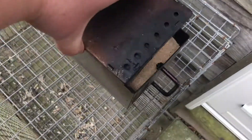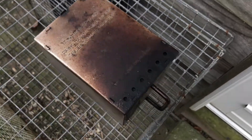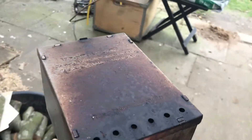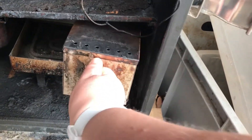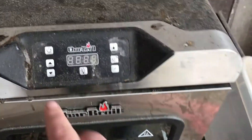Now it is two days later and I am going to start the smoker. This is a box that we put inside the smoker and it is filled with sawdust. There is a heating element in the bottom of the smoker that will heat up the sawdust and create the smoke. I am putting it in the bottom here and then starting the smoker - it has to preheat for about 40 minutes before I will put in the roasts.